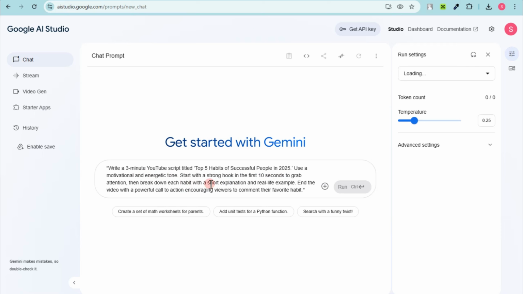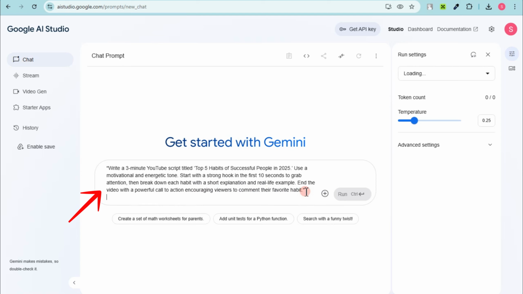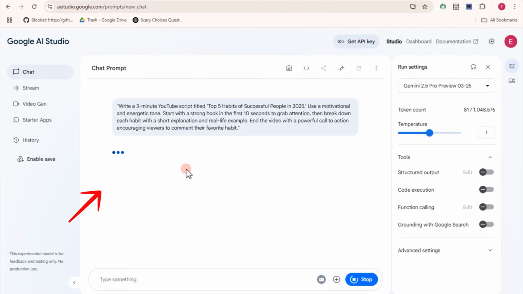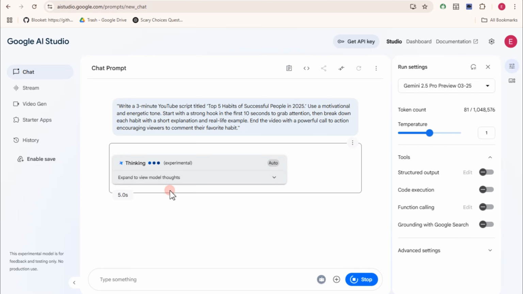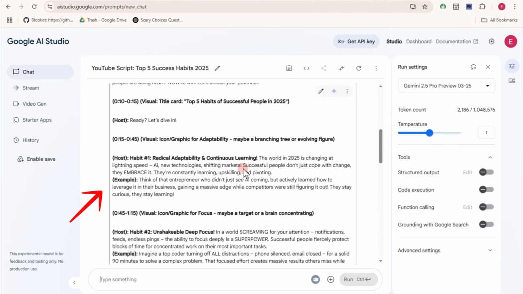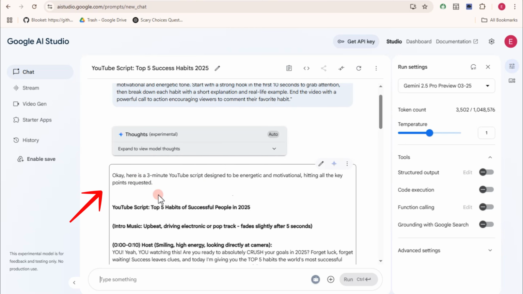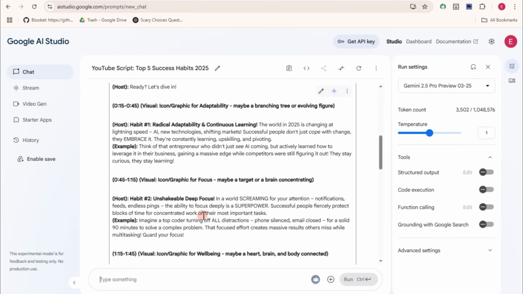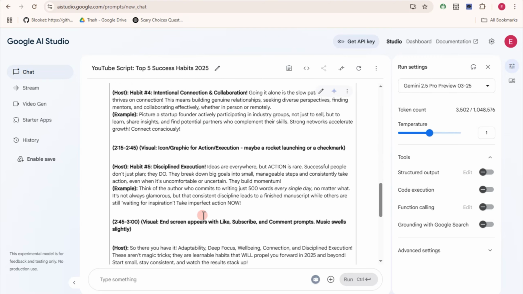So here in Google AI, you can choose Gemini 1.5 Pro for most powerful, good for coding and reasoning, or Gemini 1.0 Pro for fast general purpose. And basically, it's the same thing. You just have to simply add a prompt right here and run the prompt. As you can see, Google AI Studio is really fast when it comes to responding with answers, and all you have to do here is just copy and paste it anywhere you wish.